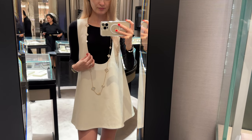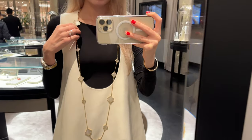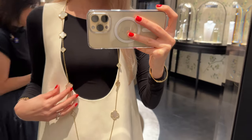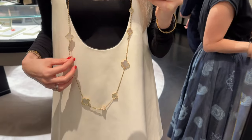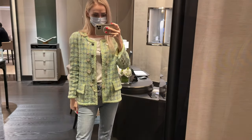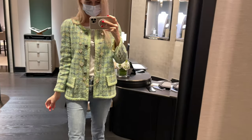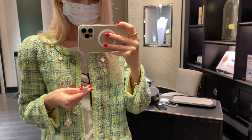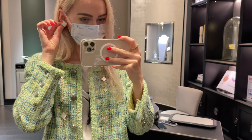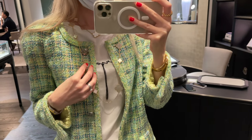I wanted a long necklace to wear with other outfits. I'll show how it looks with long jackets — it's very beautiful and feels like a perfect length, making it very versatile. It looks great with various colors, even bright clothes. I also love how this necklace looks paired with Magic Alhambra earrings — it's such a stunning set.